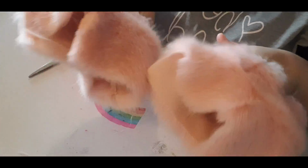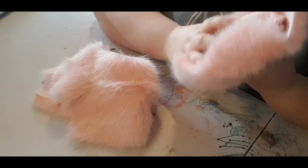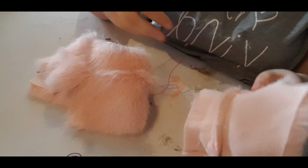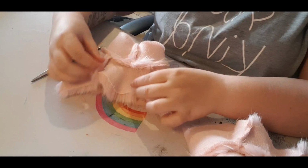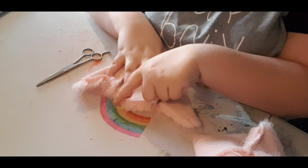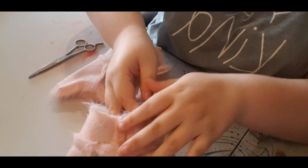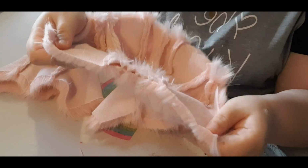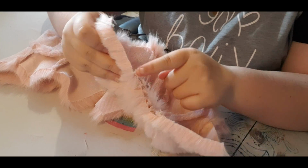Okay, so now these have been sewn, we're going to turn them back the other way. I did give them a bit of a brush out to brush out any fur that's been trapped in the seams. As you can see here, we've got this odd little shape, so it comes up, goes under, and then goes down. So this is where we will be attaching the toe pieces. So as you can see, this is where it goes down, and that's where it goes up.